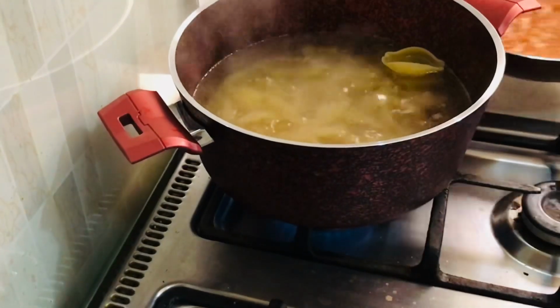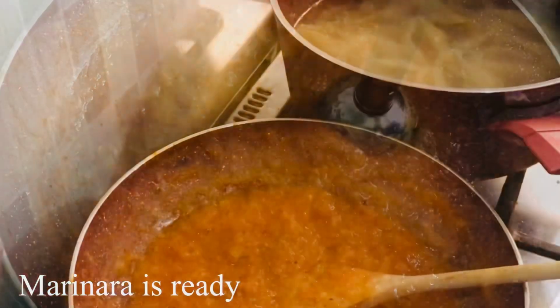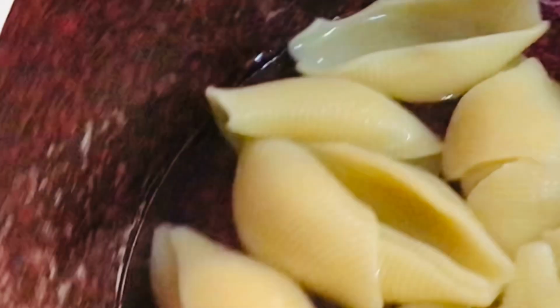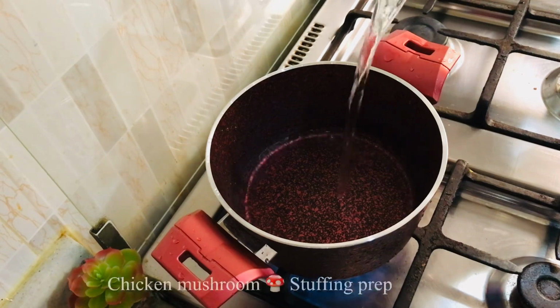I like to blend my marinara a little because it gives a good texture to the sauce. You need to cook the shells till al dente. My shells were done. Do not overcook. It should be firm to bite. They were done. I strained them and refilled the pot with cold water.